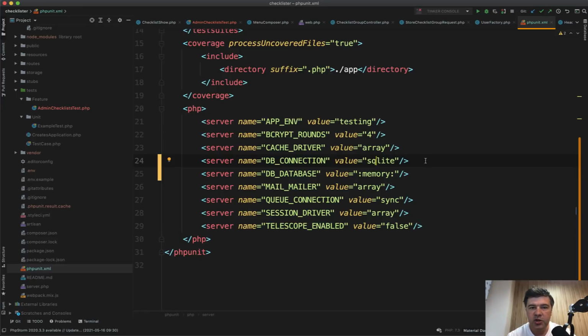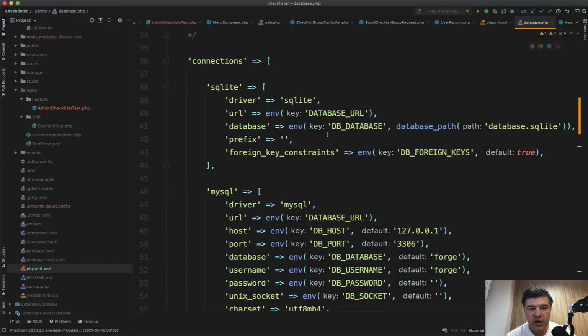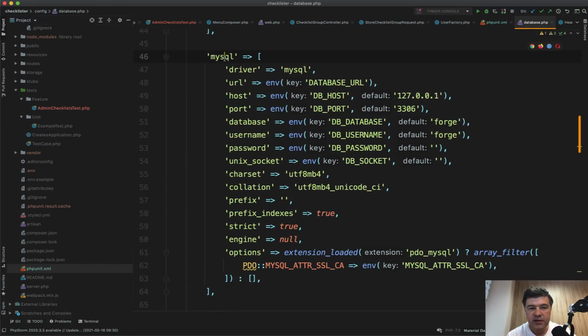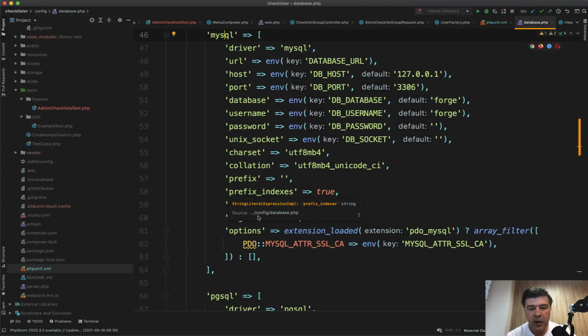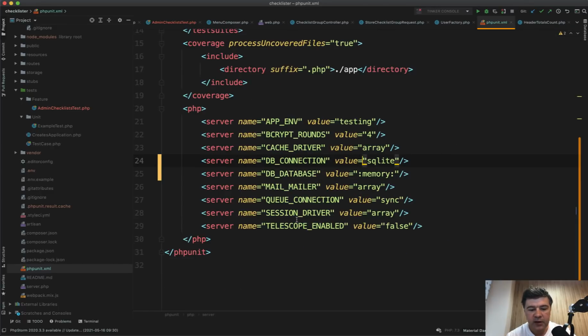If you have any features or SQL queries which are different in SQLite and in MySQL, for example, date formatting or specific MySQL functions, then you probably should create a separate database, call it somehow, and then use your DB_CONNECTION and DB_DATABASE from your config database, from this file config/database, and create separate MySQL testing, duplicating those parameters with just different database name. But in our case, we will use SQLite like this.